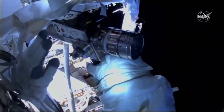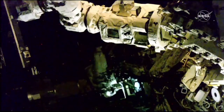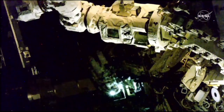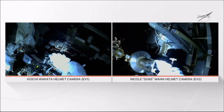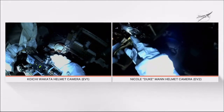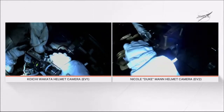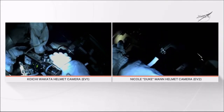You can translate out to S4. A quick recap of where we are: we're seeing both the helmet cameras of Koichi Wakata and Duke. On the left, Koichi Wakata is working on the mid-strut — there are various components of the mounting platform — and he's asking for the settings needed on his cordless power drill to drive some of the bolts. On the right side, Duke is preparing the work site for installing a mounting platform on the 1A channel and working on the portable foot restraint, making sure that's in a good configuration. They're both at two different work sites right now.